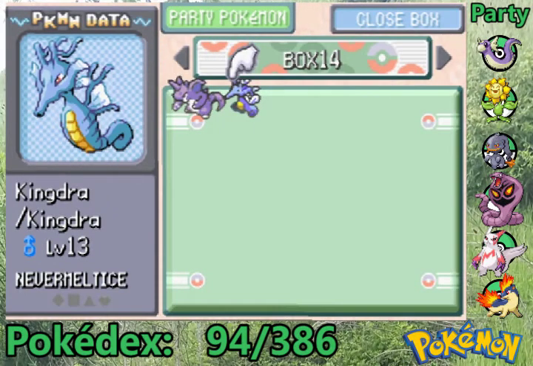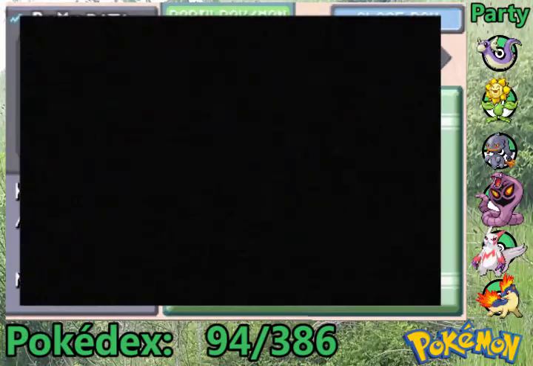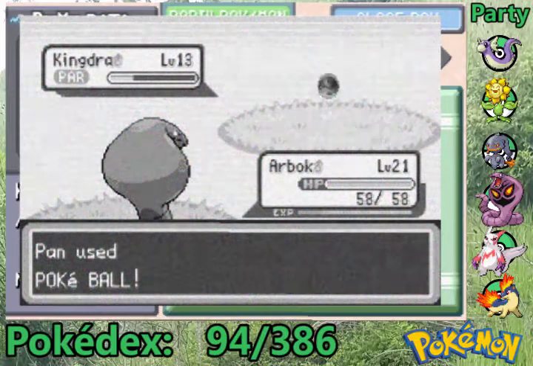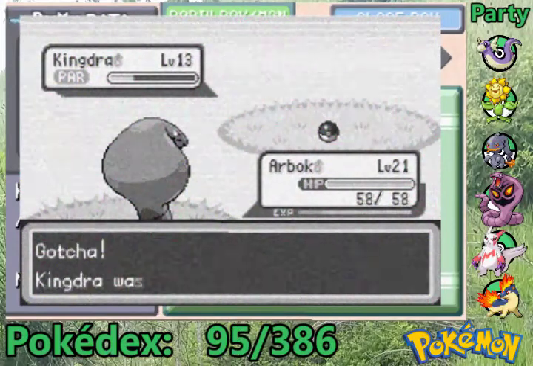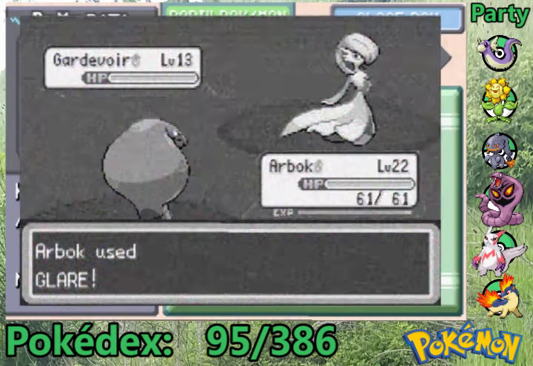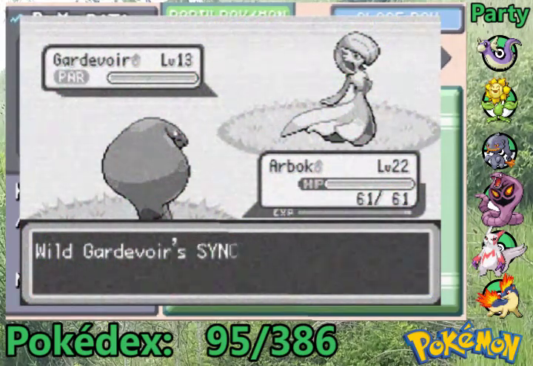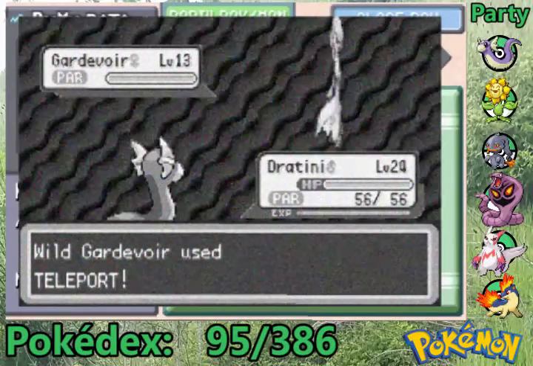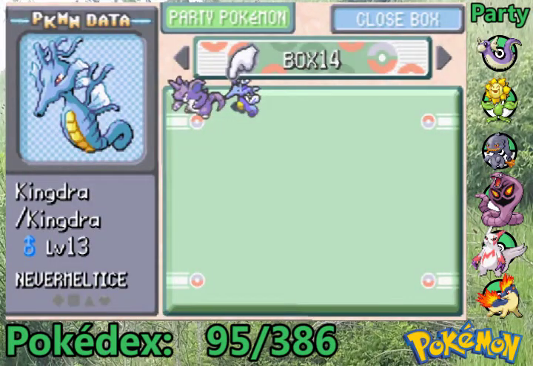We also caught Kingdra. Nidoking was on the route with all the Johto starters, so just west of Cerulean City. Kingdra was on the route just north of Cerulean City, the one with the Nugget Bridge, which I guess we haven't explored very well, but I caught Kingdra. And then I also encountered Gardevoir twice, and both times I got Gardevoir paralyzed, and then Teleport happened, which was not fun. But it is what it is. That's how a safari goes.